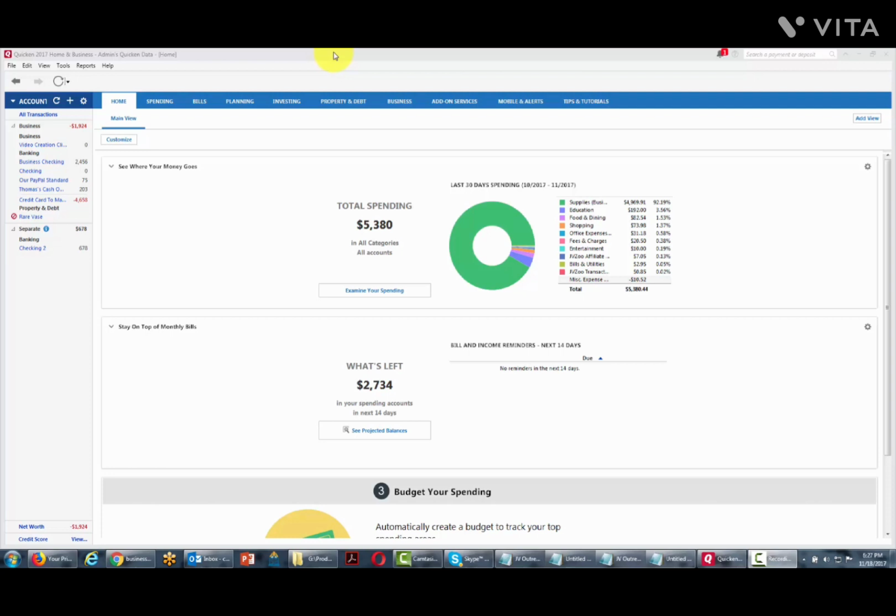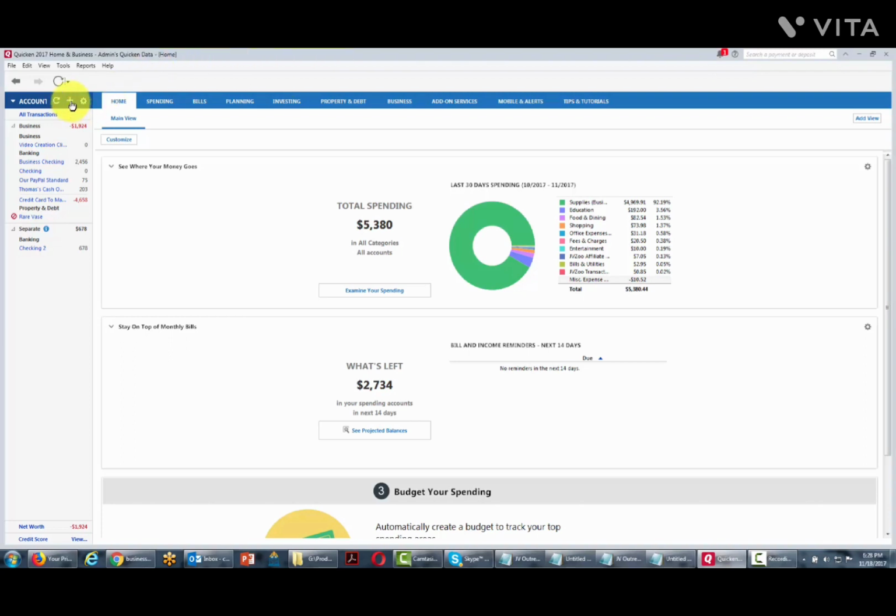Welcome back. Believe it or not, Quicken can be used to track the value of your Bitcoin. And so what we're going to do is we're going to go through a few steps to open a Bitcoin account inside of Quicken so that you can track the value of this currency based on when you purchased and how much you have.